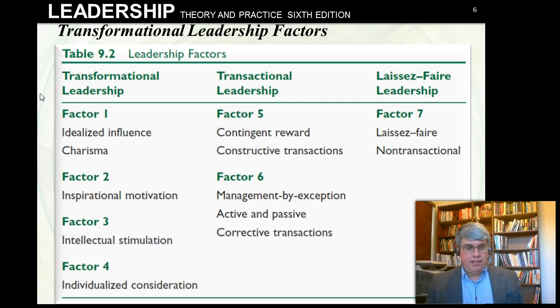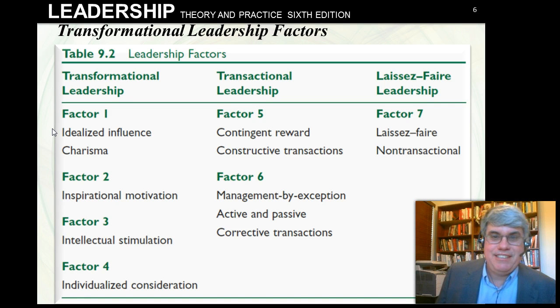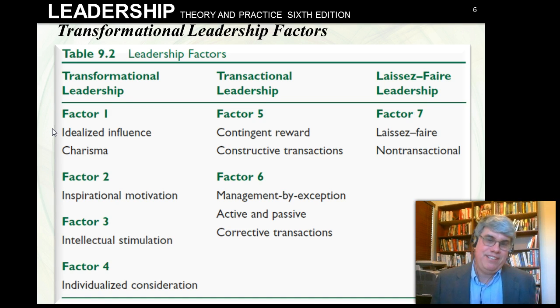So in transformational leadership, there are the four I's. All four things here start with I. You can tell when you've got this alliteration, all the same letters, that it was designed by a baby boomer or older, because these types of things were really popular. First of all, there's idealized influence, or another way of expressing it is charisma. The leader is just a really likable person. People see him or her and say, "Whoa, I like that person. I want to be like him. I want to be like her." He's just a real likable person who's exercising influence. You say, "Yeah, I want to be influenced by that type of person."